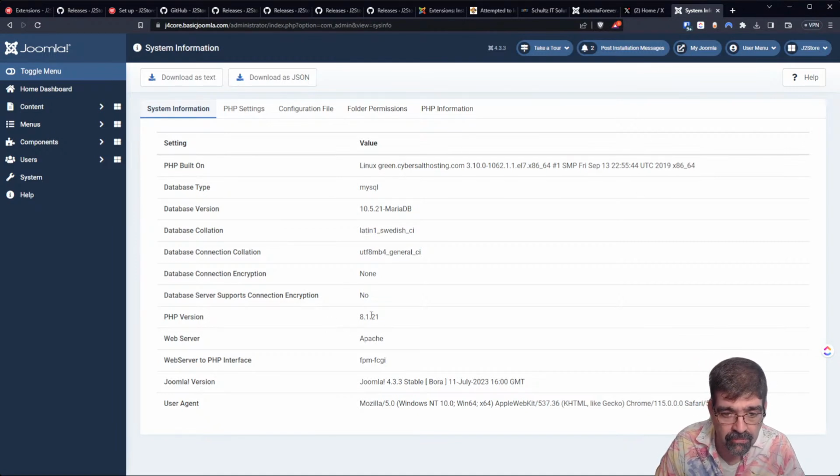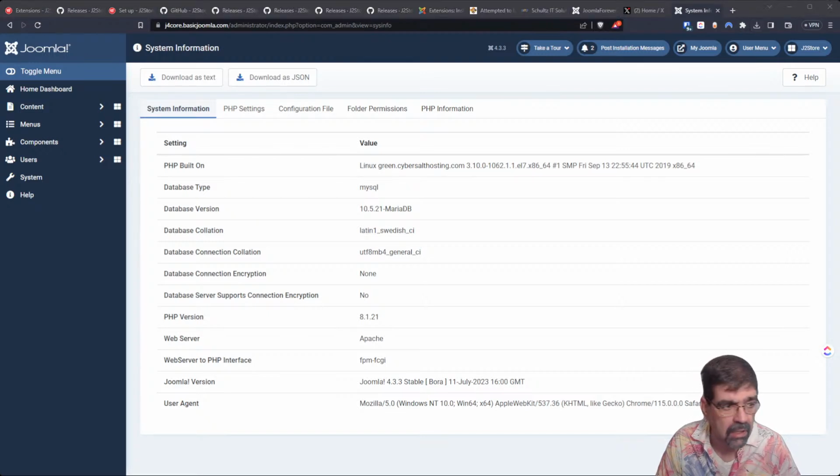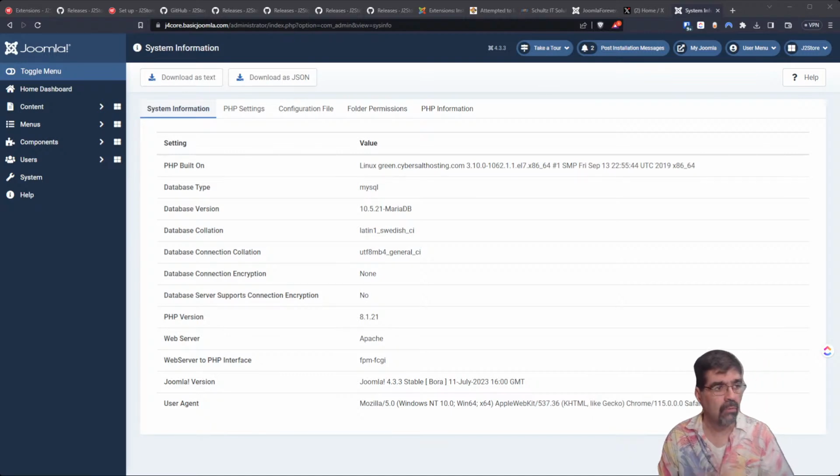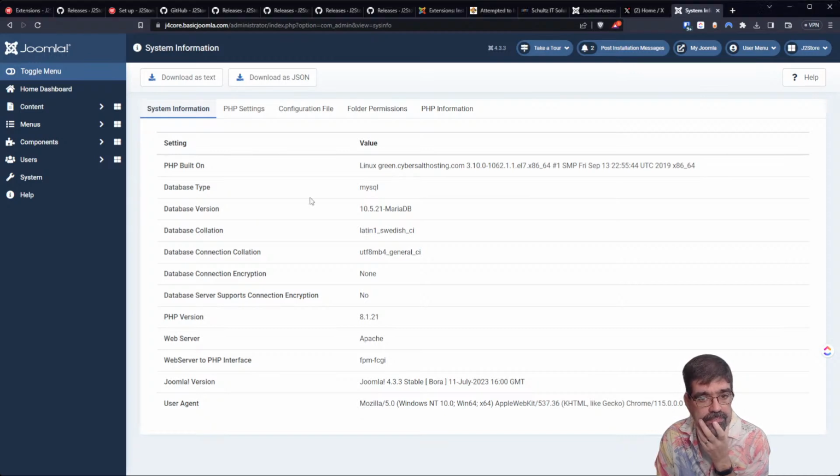Now this is the PHP version, it's 8.1.21. Does it need unpacking? Well, that's a good question. Let's just see that. No, it does not need unpacking, I don't think. When I unpack it, it doesn't show any other zips inside, so it's not an unzip-first kind of thing.